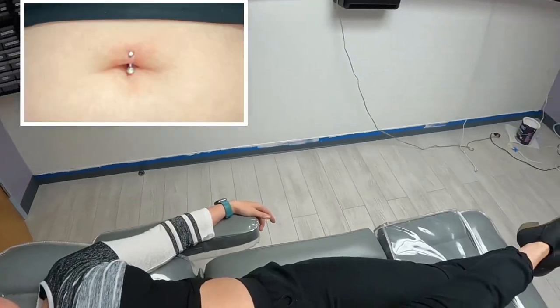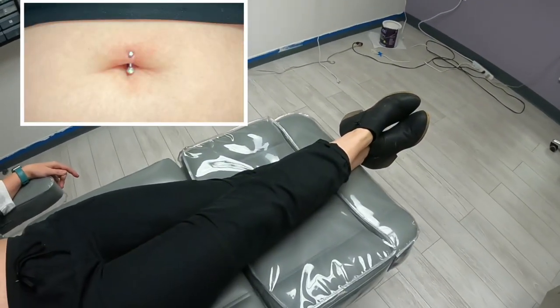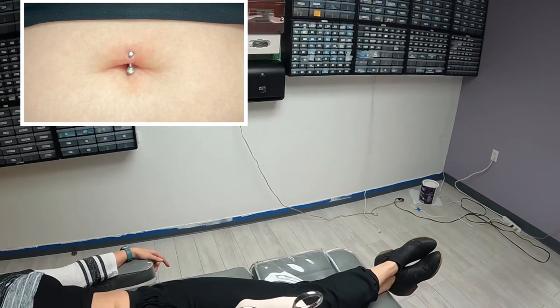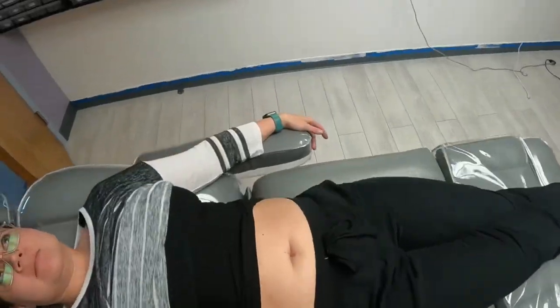We're going to put a petite one in. So if you like the way this one looks, ask for the petite one. What does that mean? The bottom ball is only a size 6 instead of an 8. Otherwise, very similar, same length and all that.